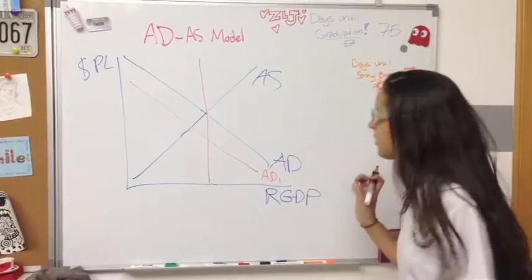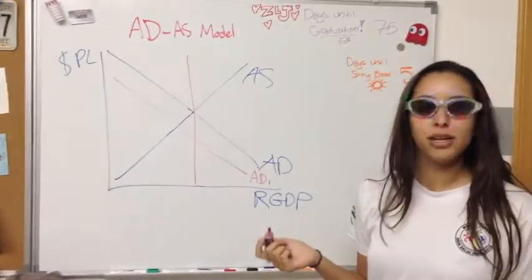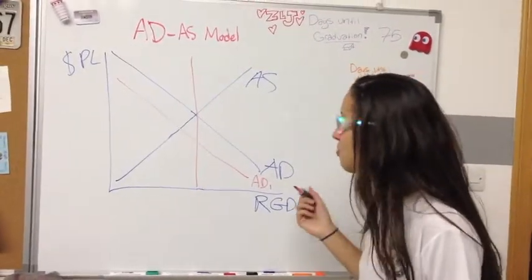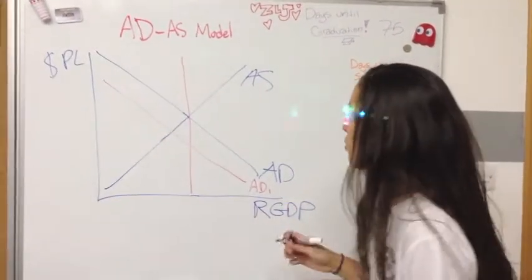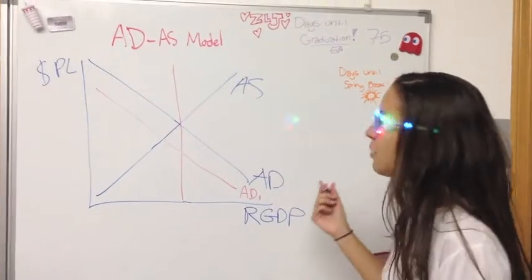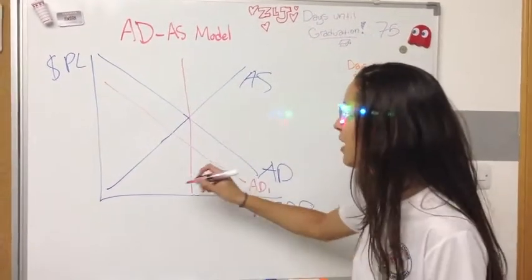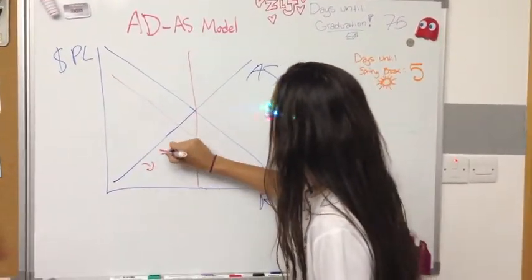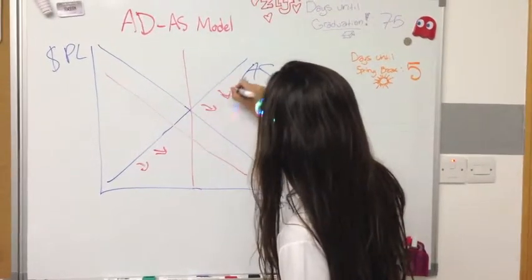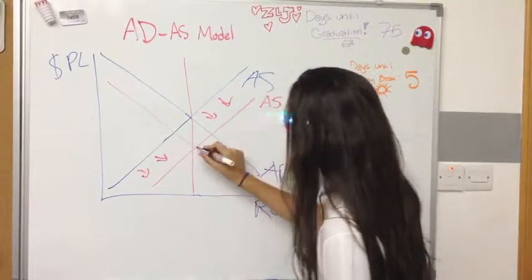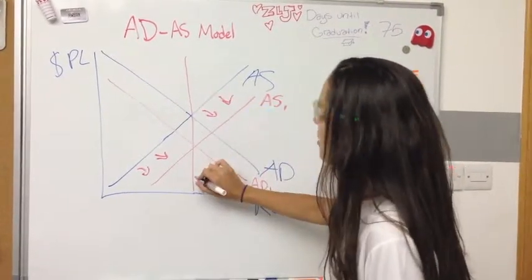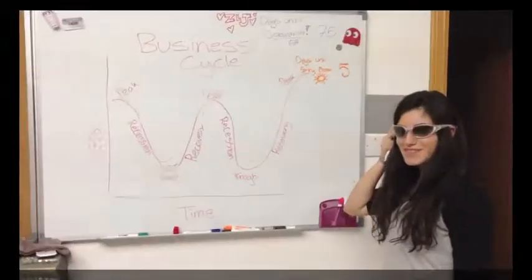And when aggregate demand goes down during a recession, that means there's a surplus of workers. So if there's a surplus of workers, that means that they're going to start accepting lower wages. So if you have lower wages, naturally that means the companies have more money to supply their goods. So your supply curve is going to move to the right, and your supply is increasing, which means your long run ends up back in the same place that it started.